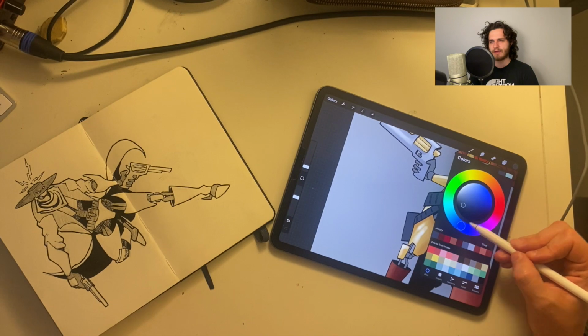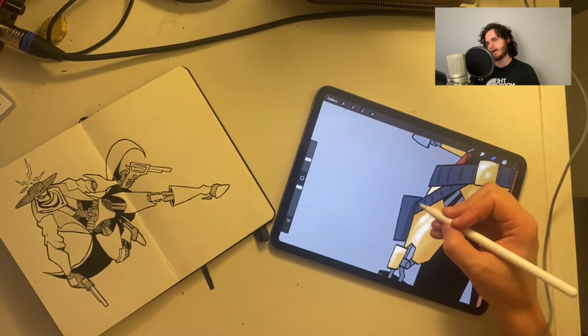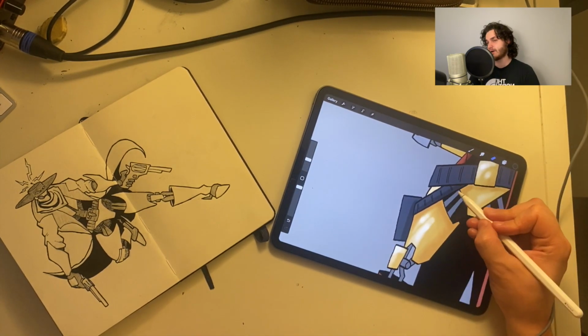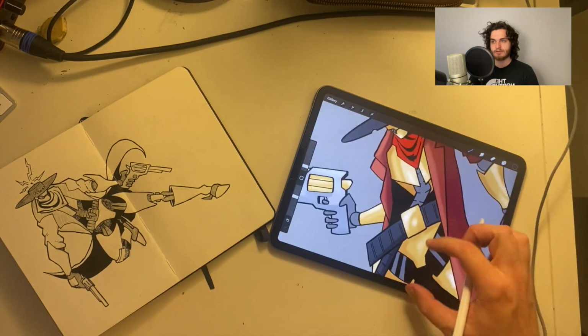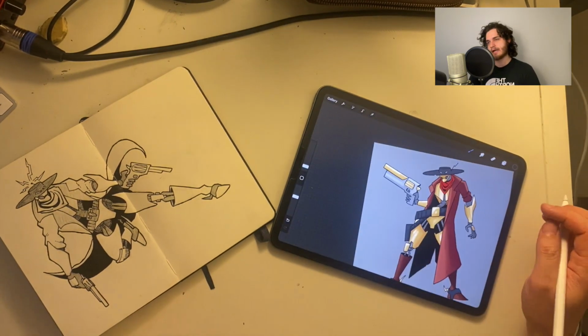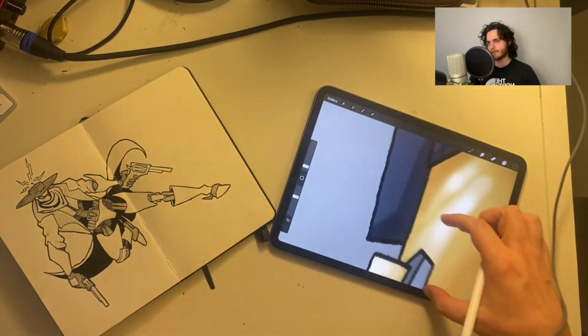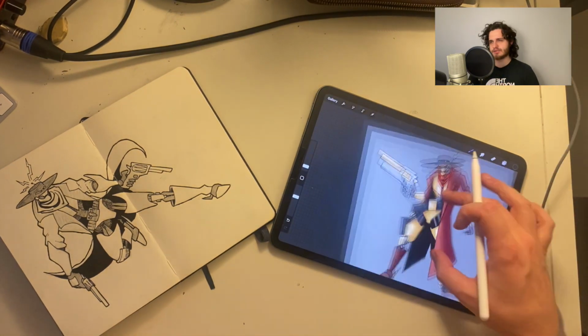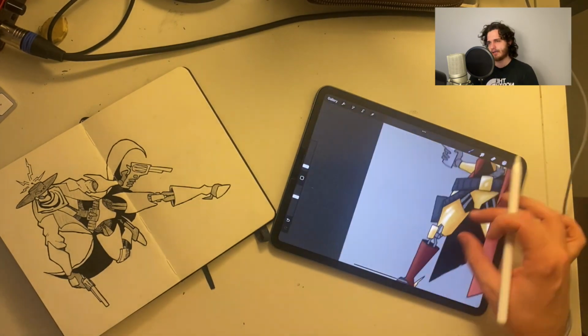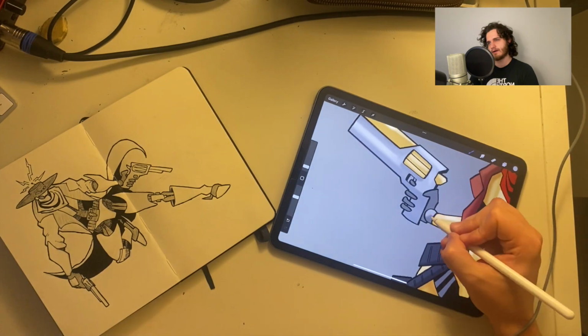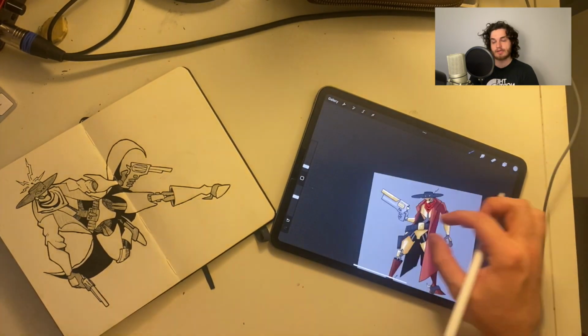But that being said, I first of all had an idea of what this character's colors would be, and from there threw some colors down and made some changes as I went, and I am pretty satisfied with this guy's look at the moment.